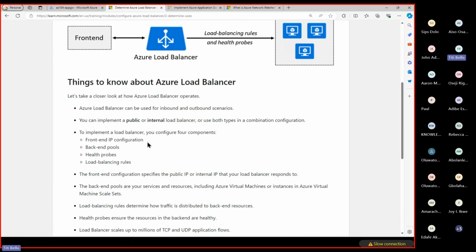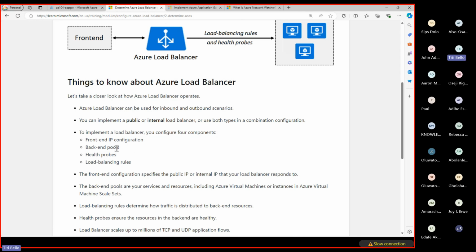The front-end IP configuration is majorly just referring to the IP address that your users will always hit. Whether it's an IP address or you map that IP to a name, that name or IP is what you will give to the user. Anytime you want to access this particular service, make sure you type this IP or this name in your browser. When the name is queried on the DNS on the internet or on your internal DNS, the load balancer then receives that traffic. Then there is what we call backend pool.